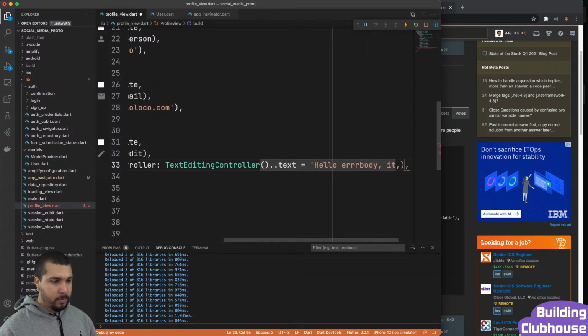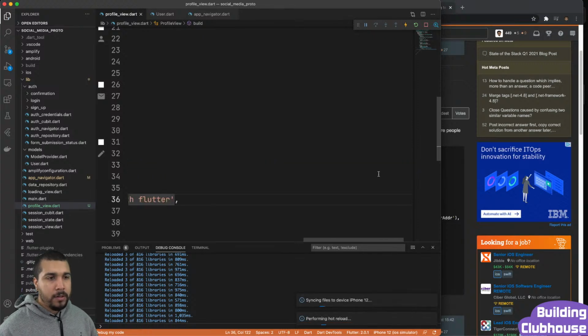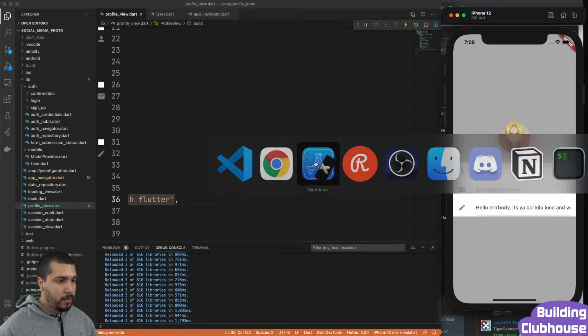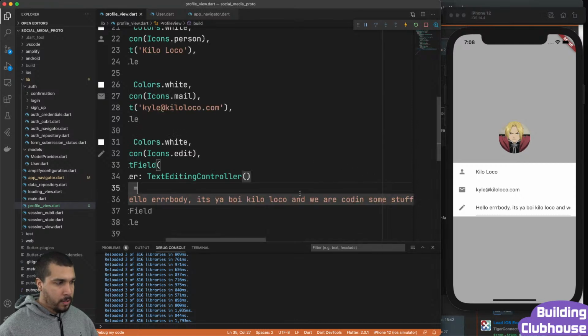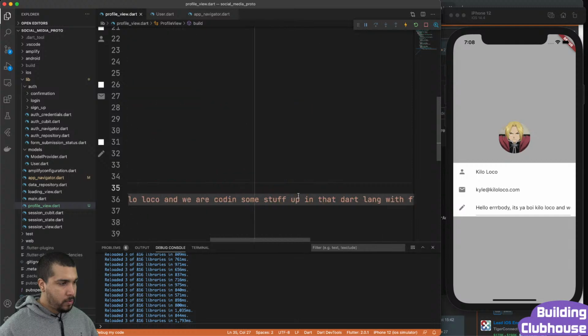It's your boy Kilo Loco, and we are coding some stuff up in that Dart lang with Flutter. Okay, so looks close.